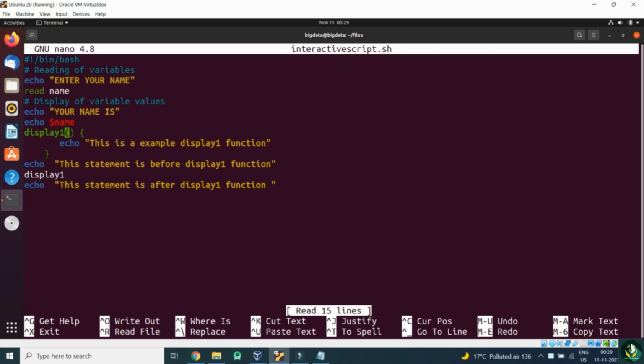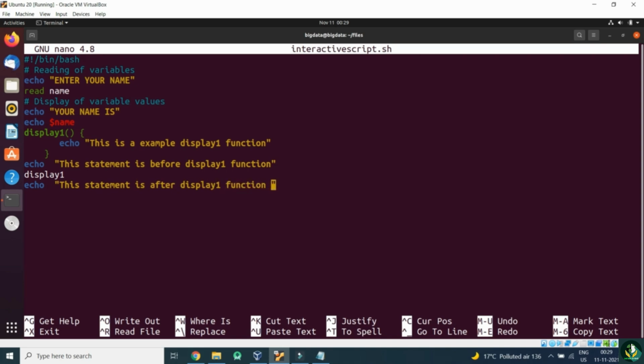You can see it has the echo this is an example display1 function, and here the function starts and here we are closing it. Now by using display1 we will call this function. Before calling that function I have written an echo statement which says this statement is before display1 function. Then we have the display1 function. Then we have another echo statement, this statement is after display1 function.